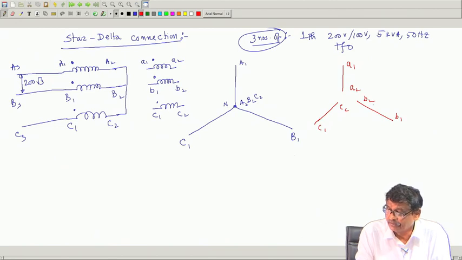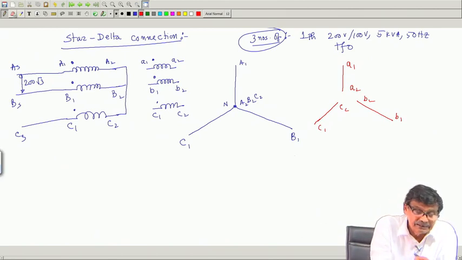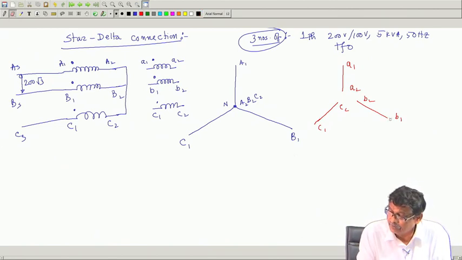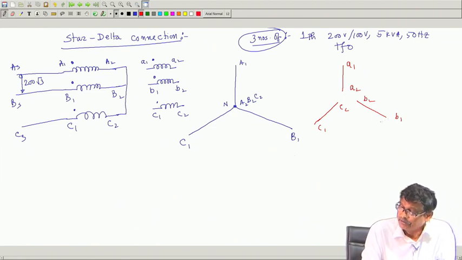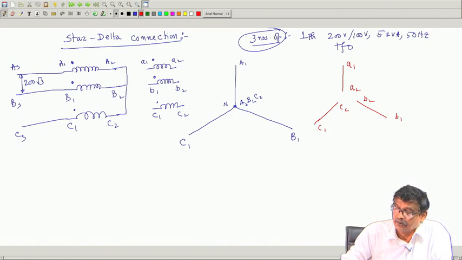The length of each one of them is the same. This slightly has become more. So, this is the thing. I hope you have understood. So, this is how it is there.